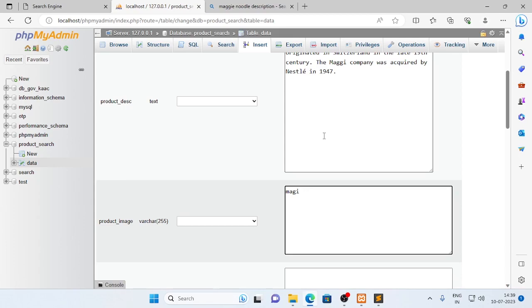Now this product image depends on the image that you have downloaded and stored in your htdocs search engine folder. So I just give a name, Maggie.jpeg. Now this one you have to refer to the image that you have downloaded.